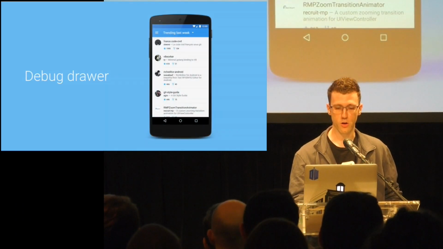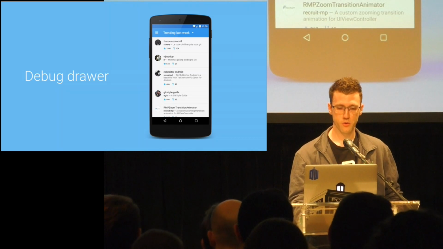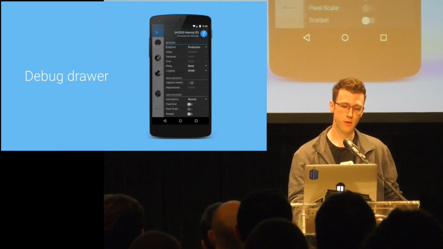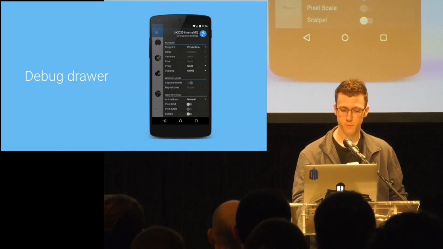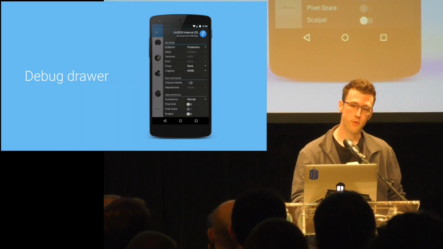All right, so we're going to be adding a whole bunch of controls today. And we need somewhere to put them. We need somewhere that's out of the way, but accessible from any screen. And for this, we've chosen to use a drawer. Simply swipe from the right on any screen, and the debug drawer will pop out with all your controls in it. So let's take a look at some code.